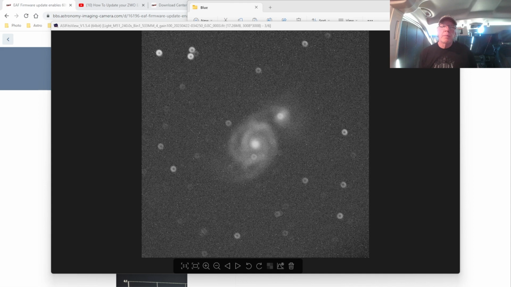I had been noticing some peculiarities with my ZWO EAF focusing. The runs didn't look like they used to, and I was just unsure if I was focused or not. But when I would go into the image after it was taken and use auto detect, the star shapes looked pretty good. But I went to bed around 12 o'clock, and after the meridian flip, I was shooting M51. And then the wind kind of woke me up because the van started shaking. And when I got up, this is kind of what I saw on the screen.